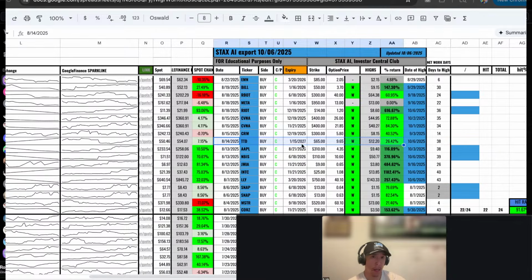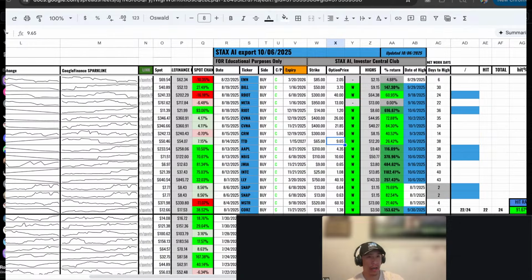So again, I didn't go as long-term dated. I got 2026. I will roll them out if I do need to. I didn't want to spend $965 on each of these contracts to start off with. So I wanted to be able to get some more contracts, and I did, with what the charts were showing, expected kind of a move back up into the range. So just use that.